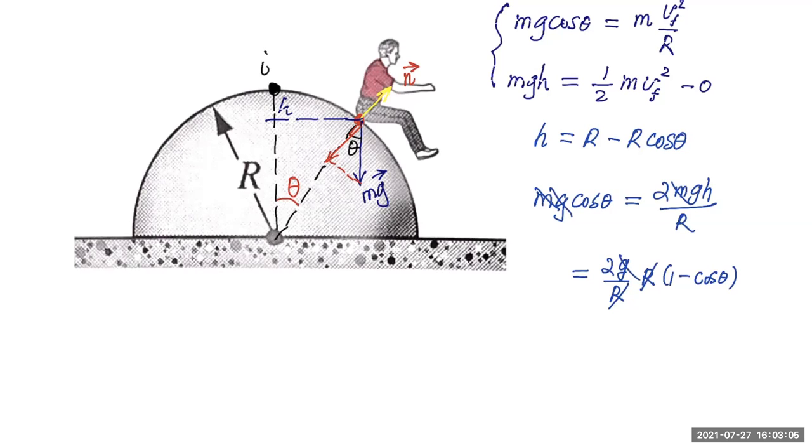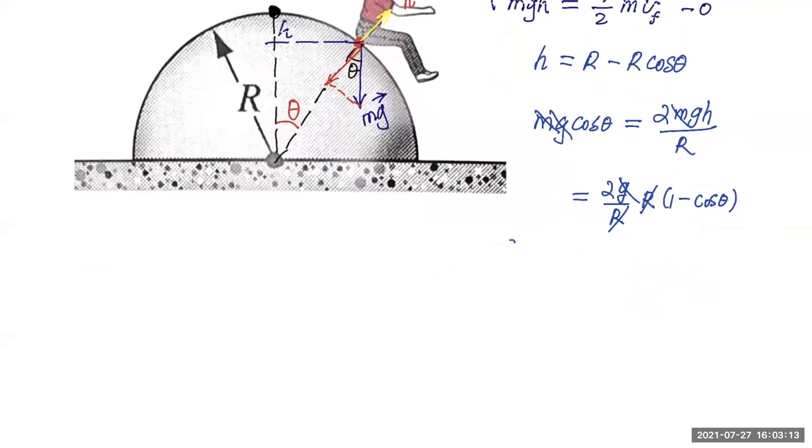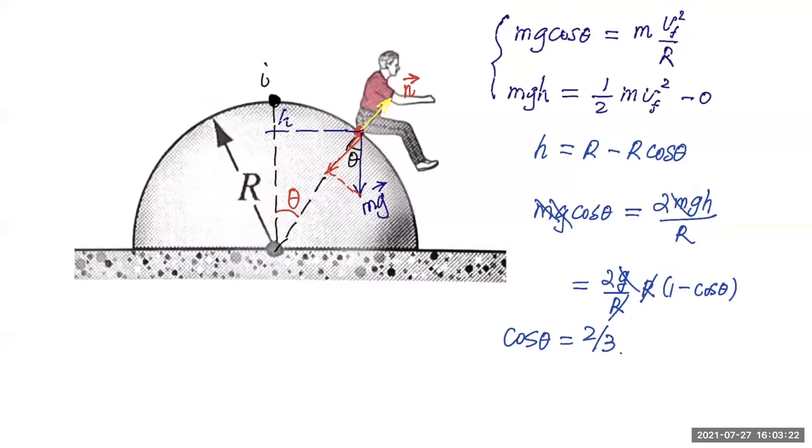So what do we have? Well, cosine theta equals 2 minus 2 cosine theta. See, that gives you a unique equation for cosine theta. You can solve that. You get cosine theta equals 2 over 3. Okay, so interestingly enough, I didn't give you any numerical value as input, and yet the output, the angle theta, is a very specific angle.